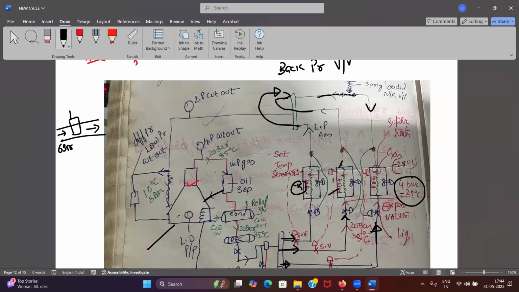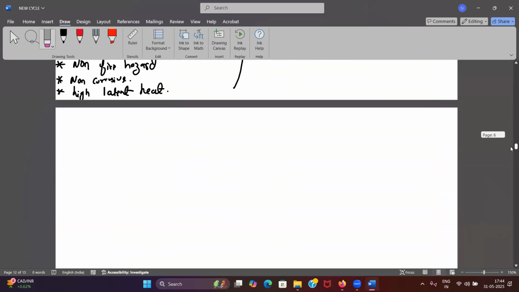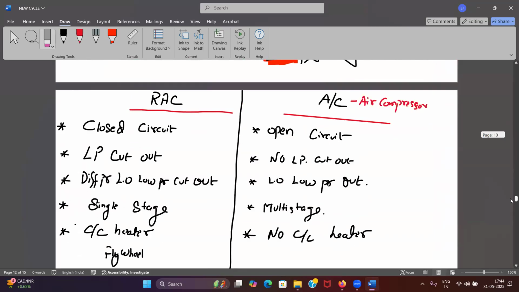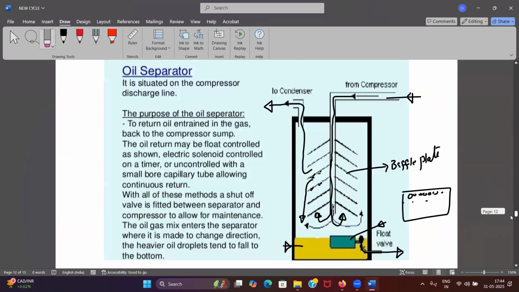Normally there is one valve in between. Okay, one valve is there in between. Is it clear? Construction is clear to everyone. Sometimes in returns they are asking to draw it. You can read it here also. To return the entrained gas to the compressor suction. Okay, you can take a screenshot of it. What I've explained, that is what it is. Is it clear?